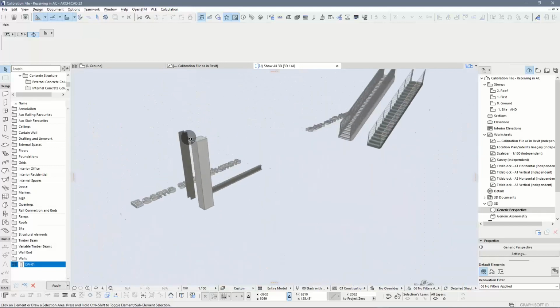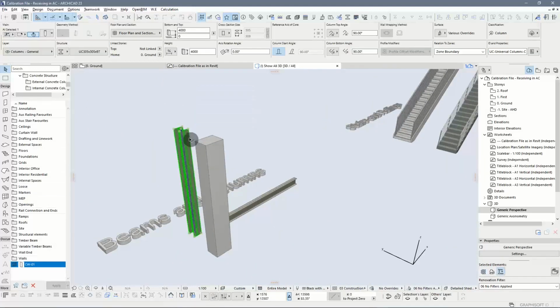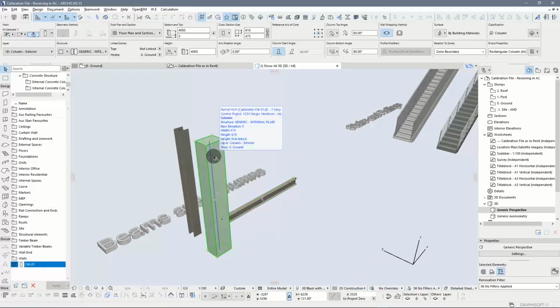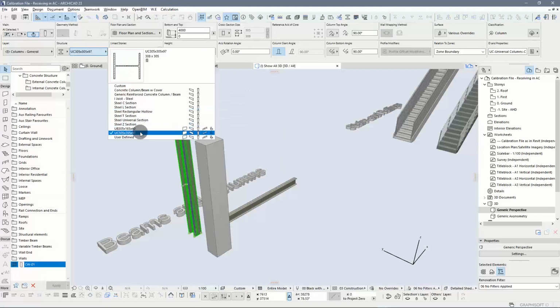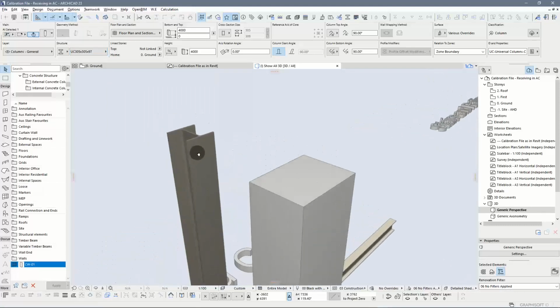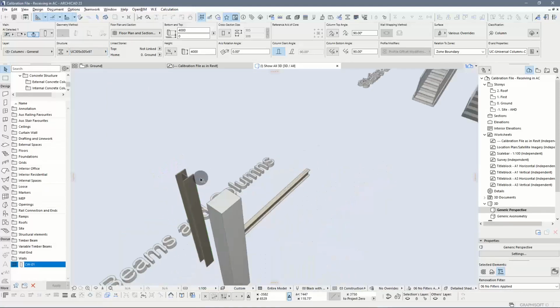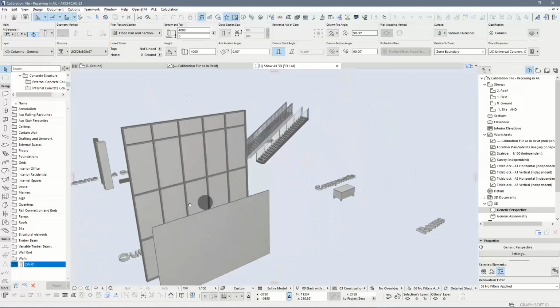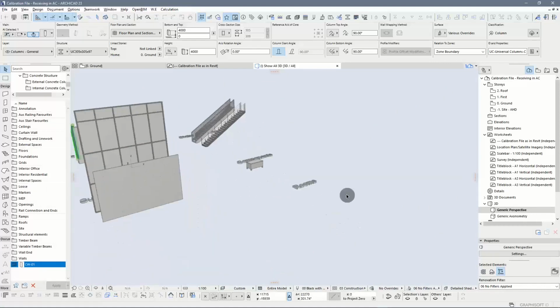Same principle will apply to columns and beams. Note that they actually come through with their actual profiles, so you can carry on, modify those, and then those modifications will be reflected into the item. And the example, well, let me go back here.